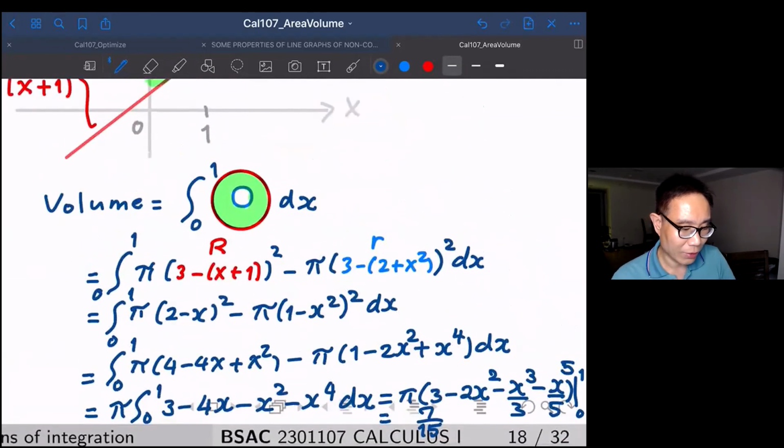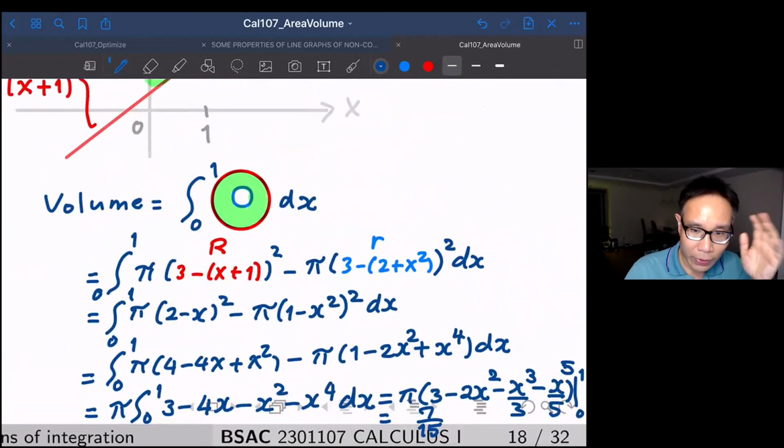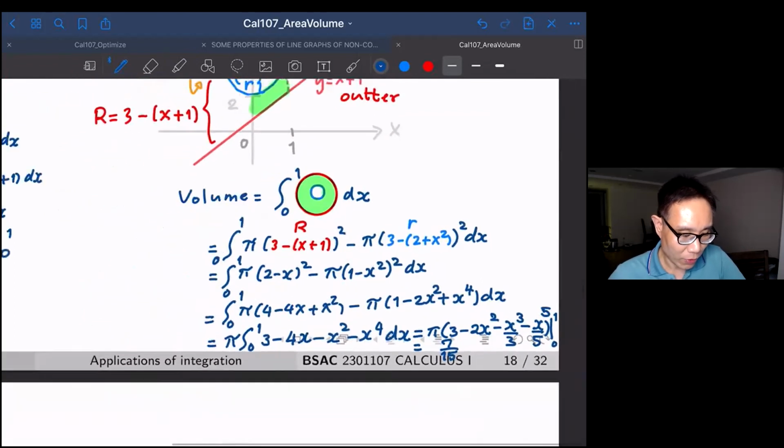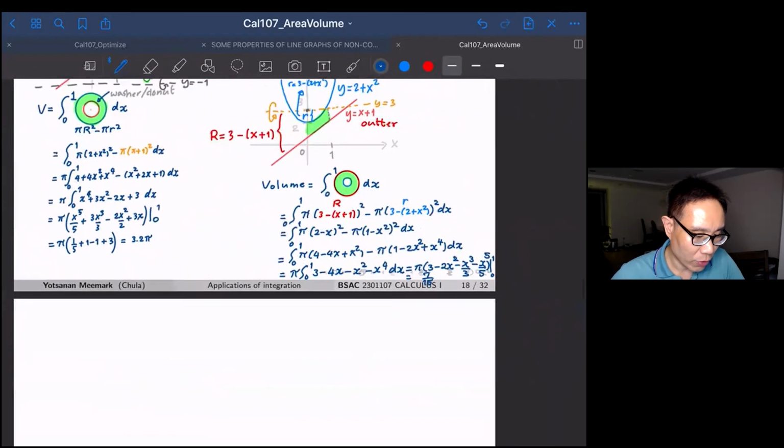Okay, so that's all for this video and this topic. You see that it turns out to be kind of messy for the integral. Sometimes a question asks you to only set it up; we're going to see that in the next video. However, for these two questions, the question asks you to find the volume, so the answer must be a number, and you will not be able to avoid it. Okay, so this is how we obtain this solution.